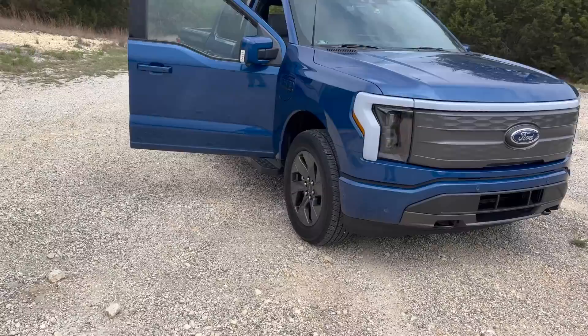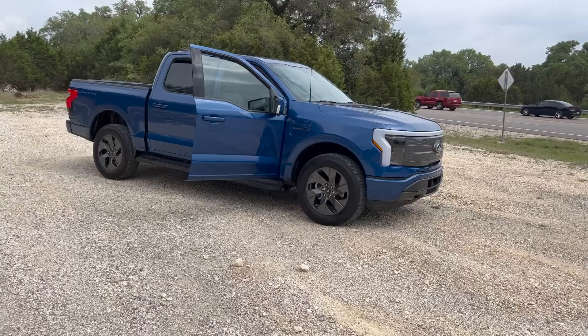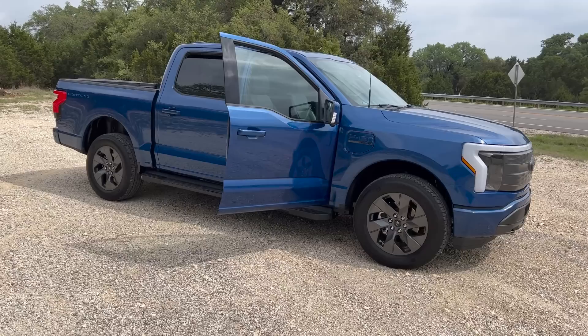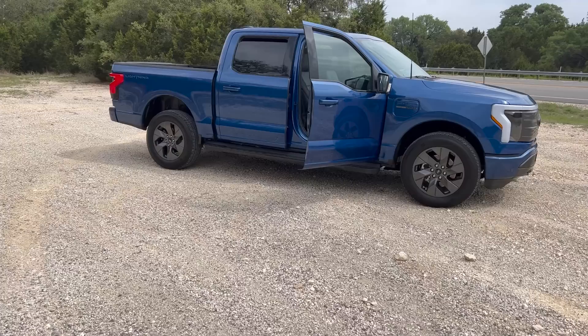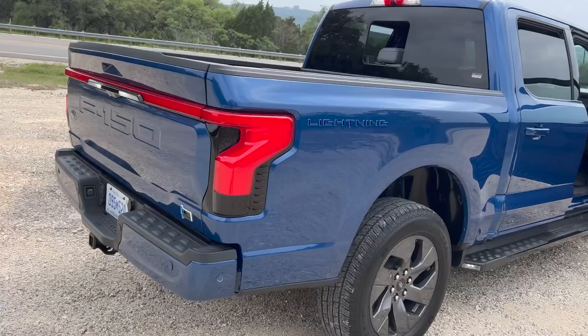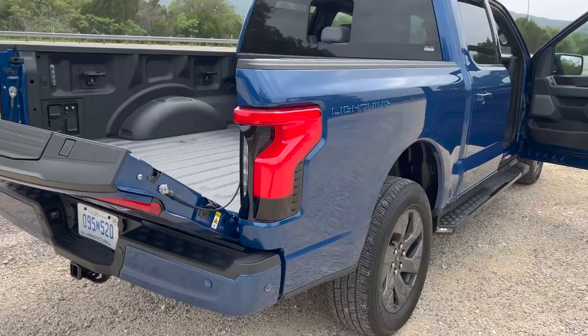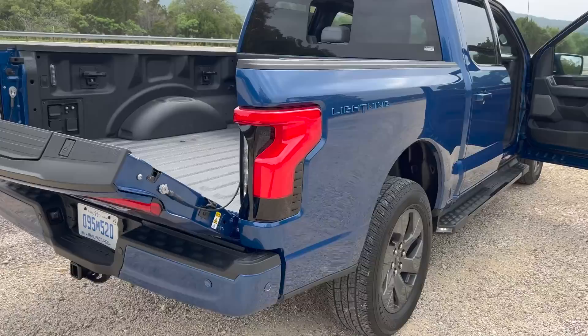Ford sometimes just rates things a little lower. We know it's got big power at 580 horsepower and massive torque over 700 lb-ft. But what we really need to know is: can it sustain that power? With the Mach-E GT it's very easy to get that vehicle into turtle mode driving it hard, very easy to overheat the battery pack and hit a five-second power limitation. I have confirmed with Ford that there is no such five-second limitation here — they claim if you're towing big loads up big grades, no problem.